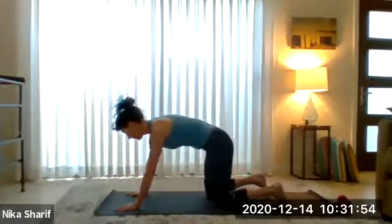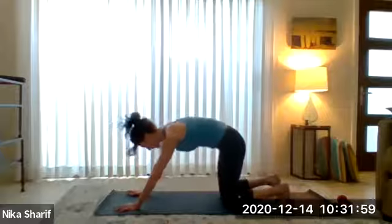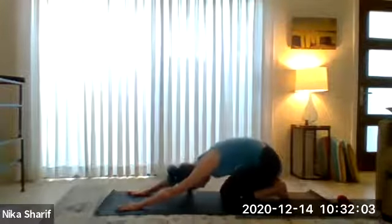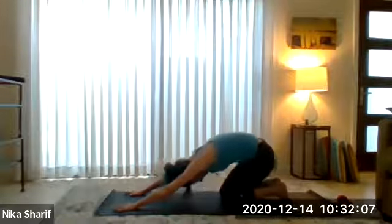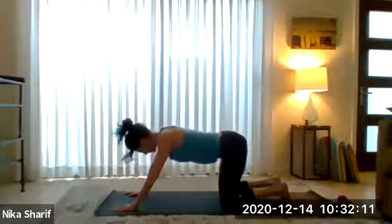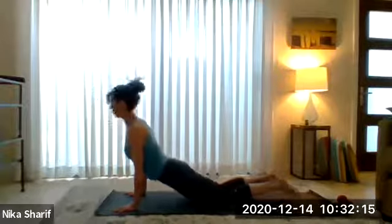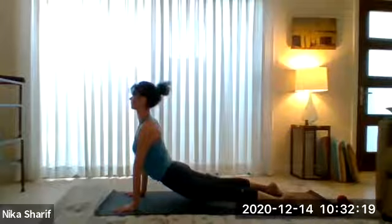All right, once again, cat and cow. We're gonna start with that cat, dropping our hips all the way back into child's pose. And then coming through the center, rolling our shoulders, finding our cat, and bringing our hips all the way forward. Very nice.